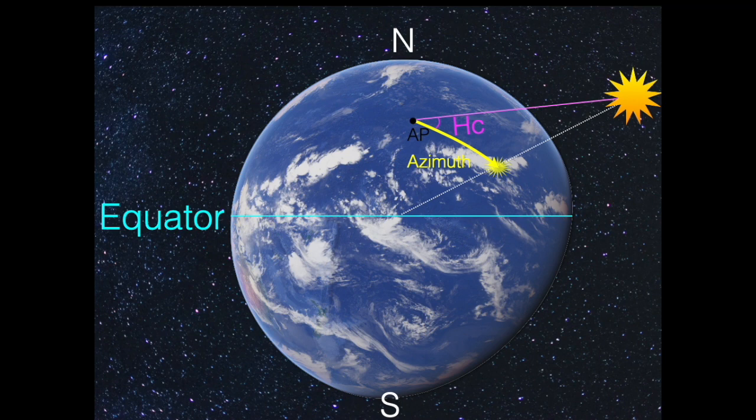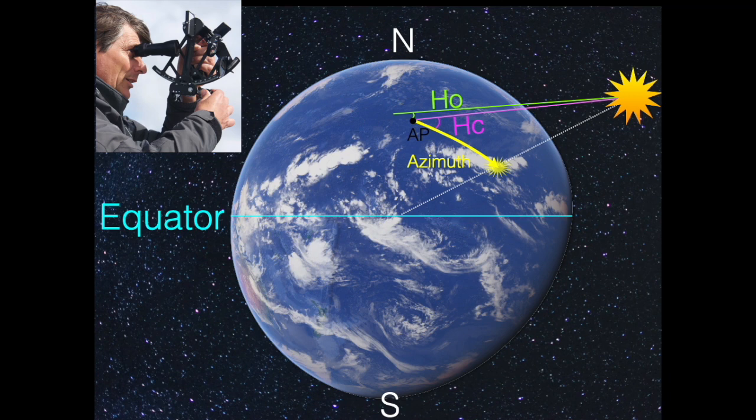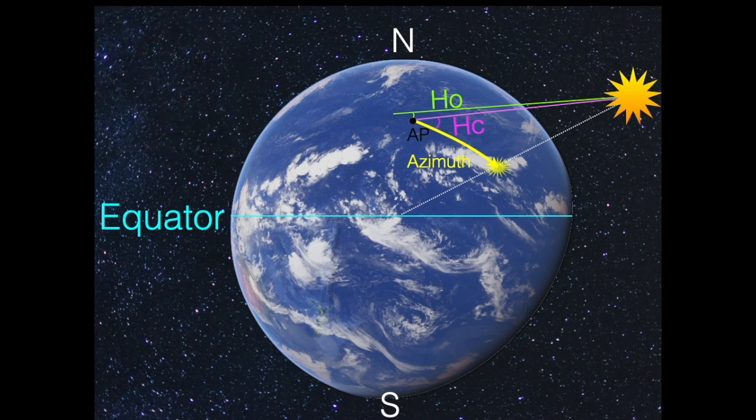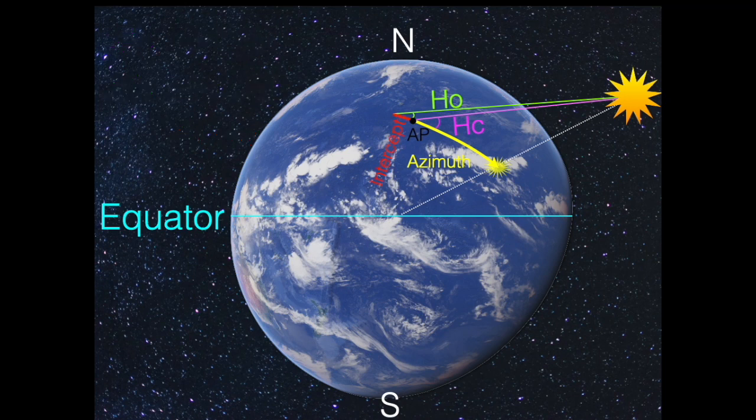Now most probably we will not measure exactly hc. We will measure something slightly bigger or an angle that is slightly smaller. If it's bigger we are closer to the picture point, but let's assume we measure an angle which is slightly smaller. So we are further away from the picture point. This observed altitude, ho, is then just compared with the hc. And the difference between the two are expressed in minutes of a degree. And these minutes of a degree exactly correspond to the nautical miles, the intercept.